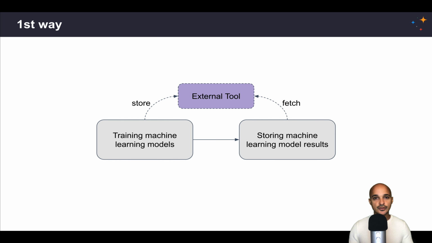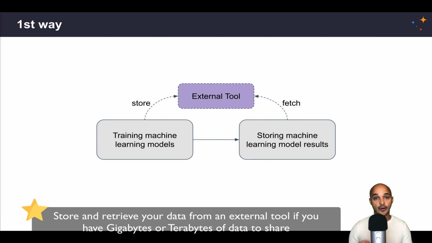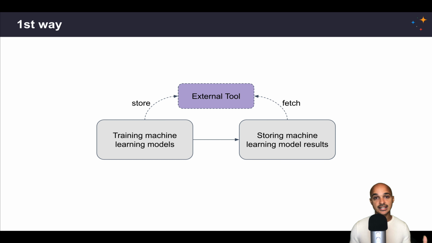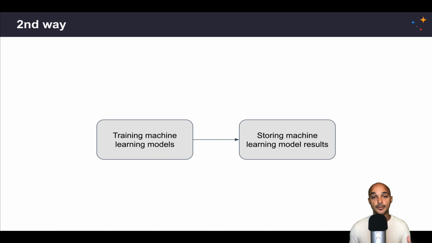This way is truly useful if you have gigabytes or terabytes of data. For example, you might have a task fetching data from an API and then this data you want to process it with Spark. What you will do is to put those data, if you have gigabytes of data, in an external tool, and then in the second task to process your data with Spark, you will launch a Spark job that will fetch the data from the database. By doing this, you avoid getting memory overflow errors because you are trying to share too much data in your Airflow instance. Now, what about if you have a small amount of data?